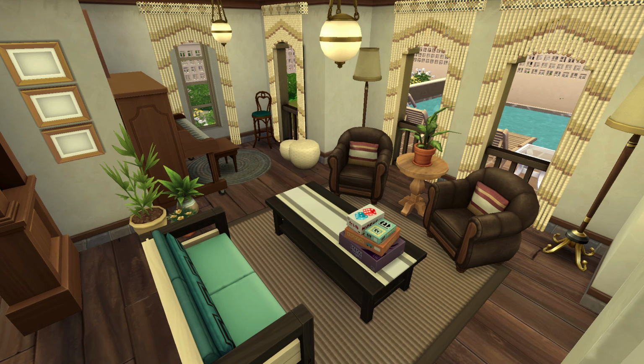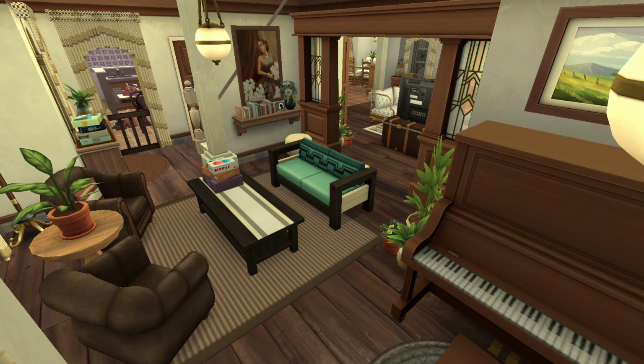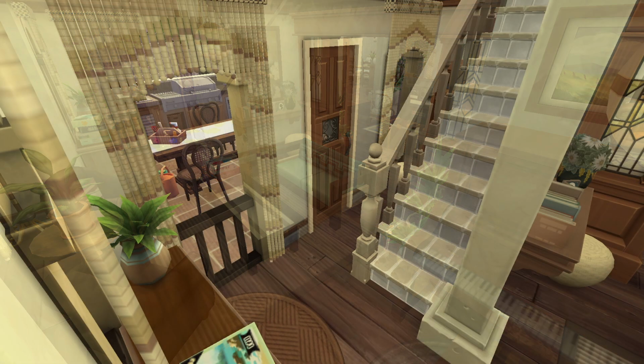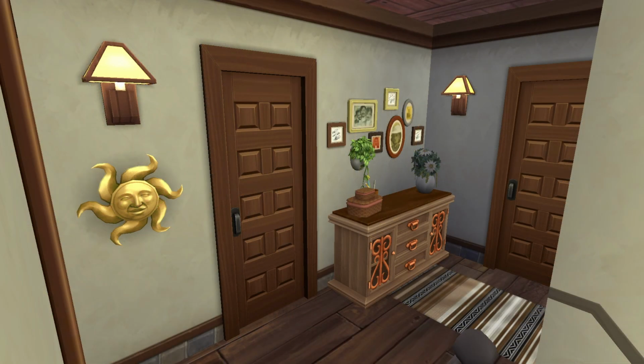Over here, again, I also added some picture frames, and I feel like the ceiling paint also really helps complete a look. And changing the ceiling lights, I always build with just the regular saucer lamps, and then I add in chandeliers afterwards. And I really like the ones that I chose from the Cozy Bistro kit.